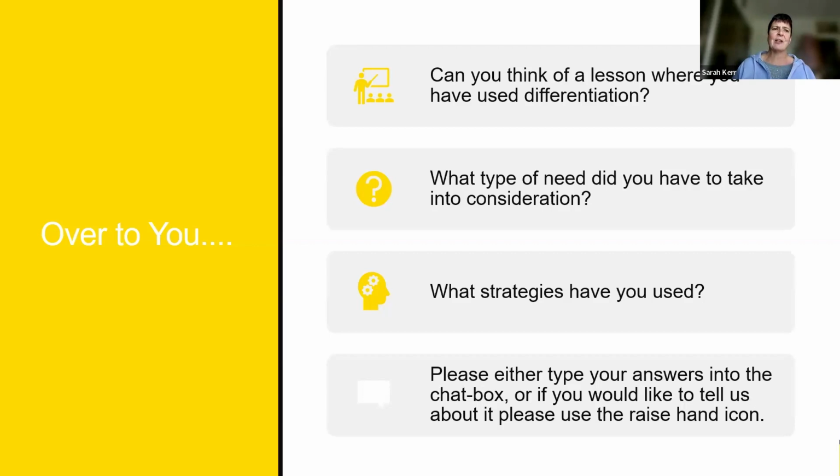So for him, I gave him a quotation from the text we read, and I circled some words and asked him the question that we were all focusing on. What emotions did those words evoke in different characters? So I adapted my lesson plan to suit his level of attainment. So over to you. Hamid, perhaps you would like to share a lesson that you have adapted or used differentiation in.